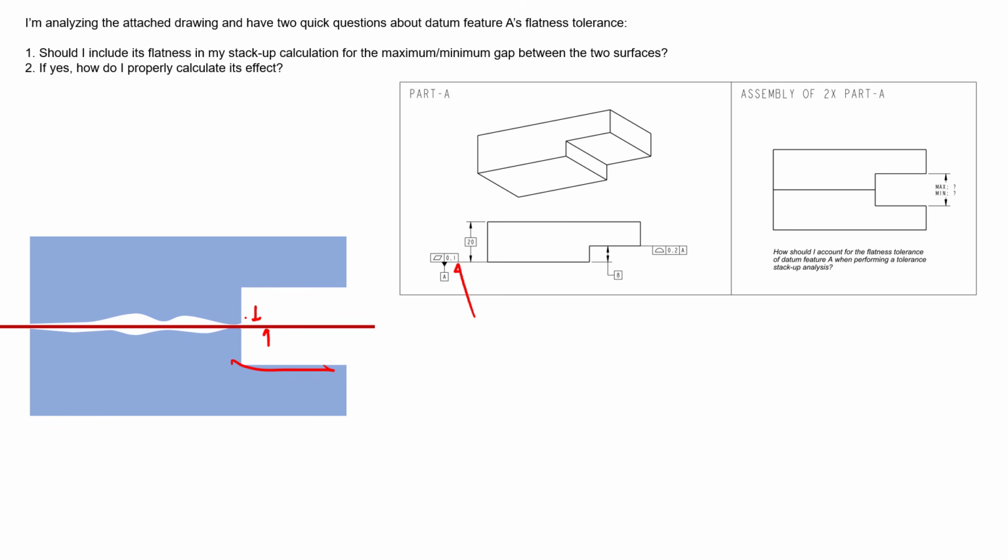Now, in this scenario, if we're assuming the high points of both of our surfaces touch each other, that sets the origin or the datums directly on top of each other. And for most scenarios, it's okay to ignore the flatness callout in our tolerance calculation between this surface and this surface. However, there should be a level of common sense that has to apply during this situation.